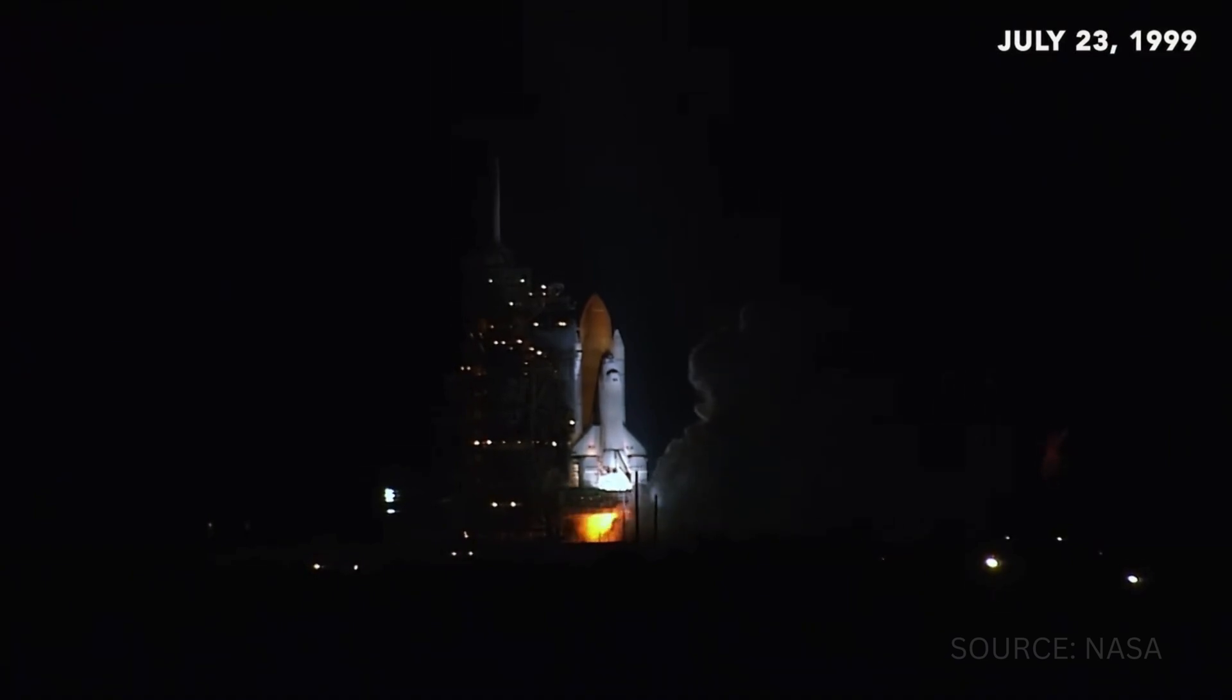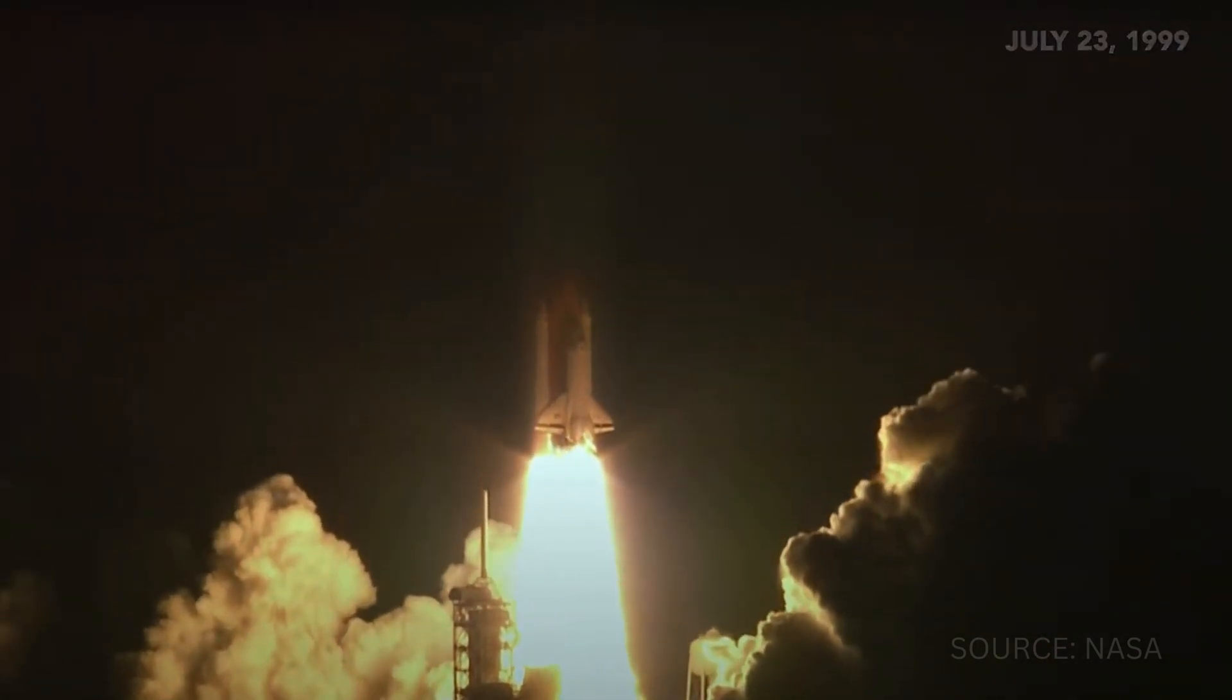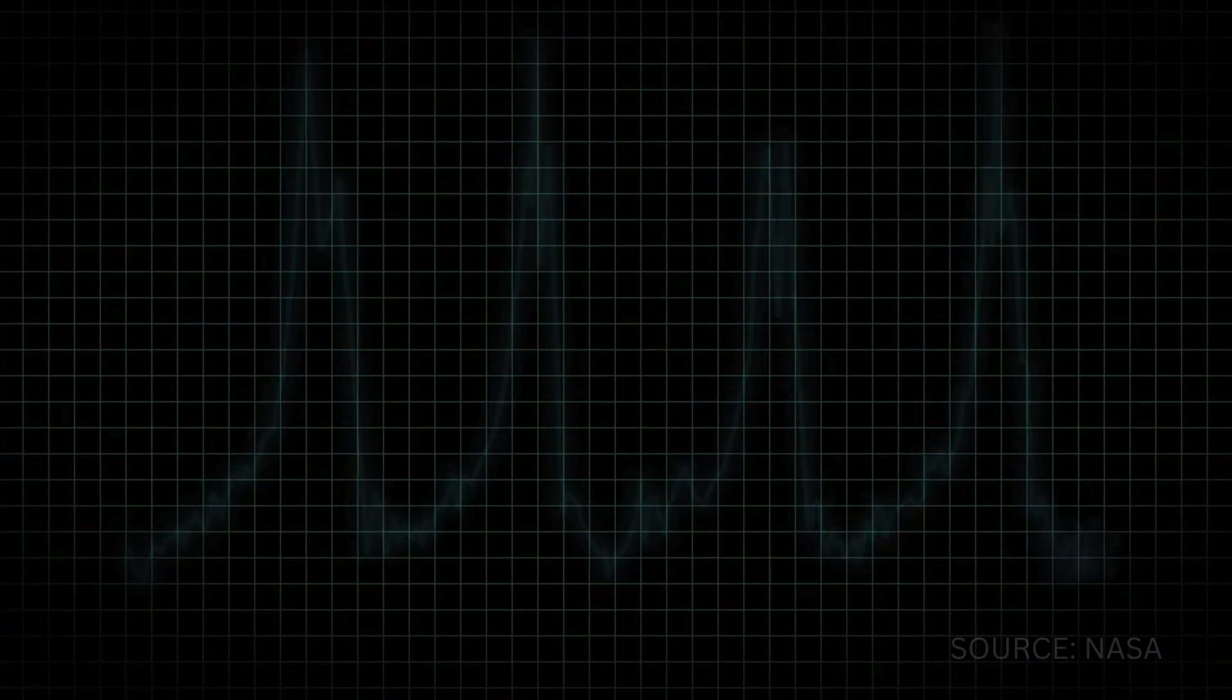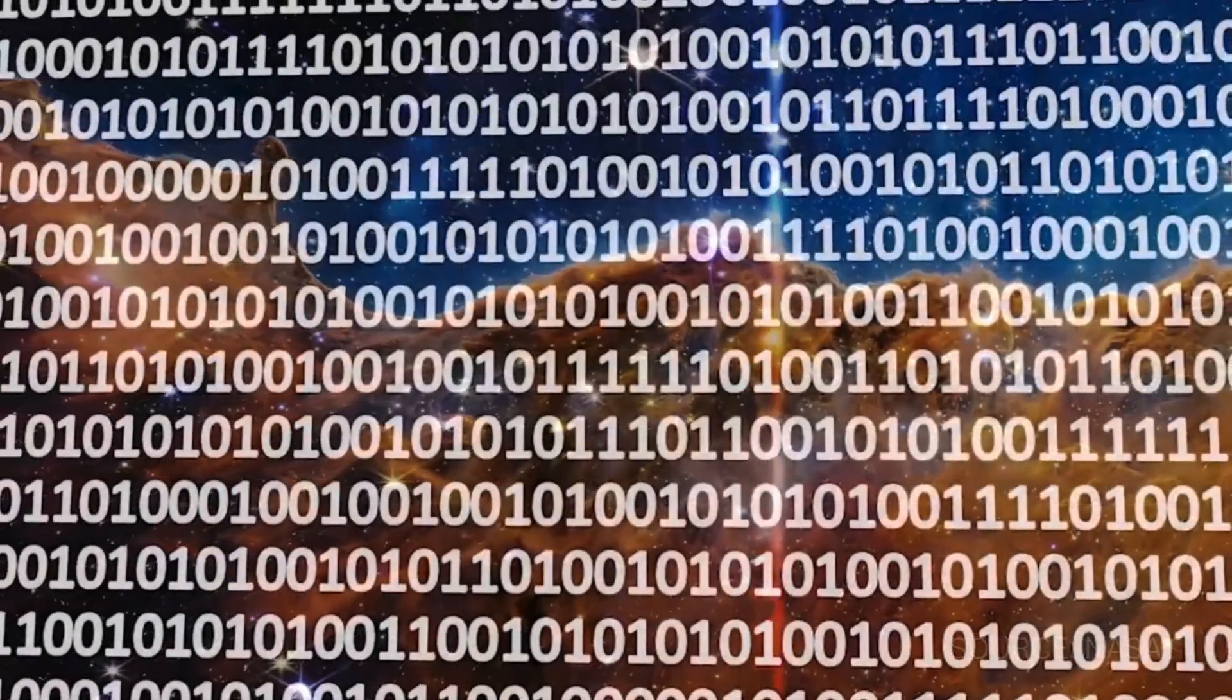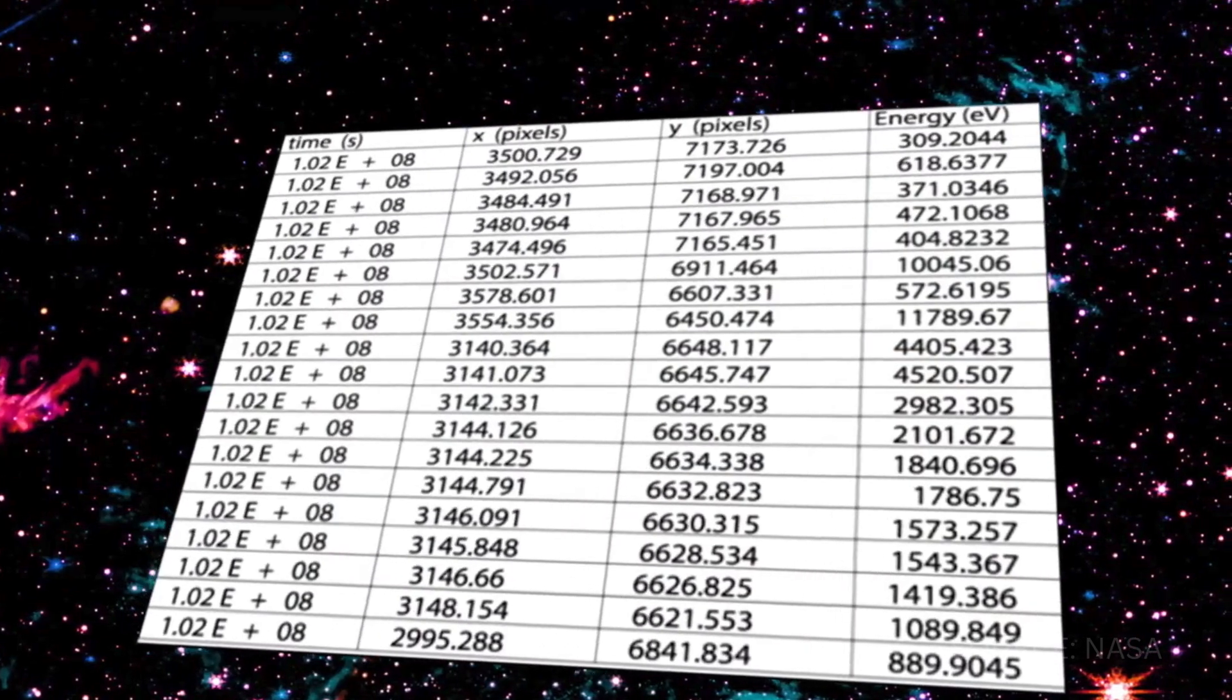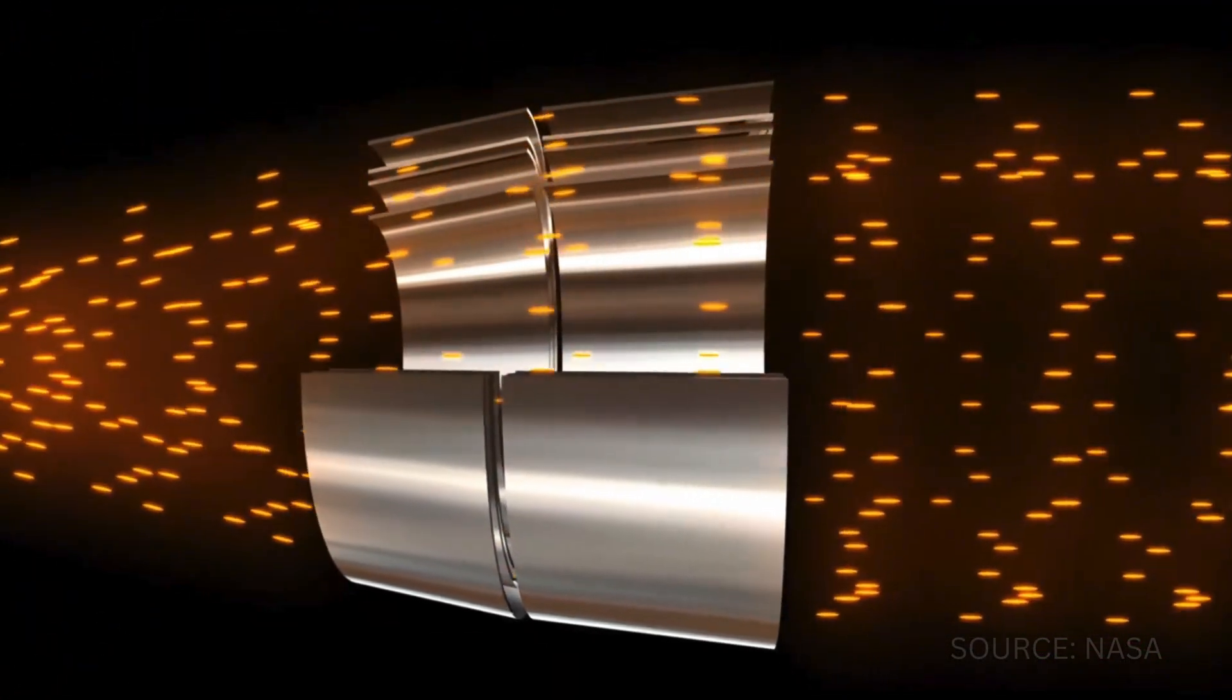So how does a black hole make sound? It's not singing exactly. The supermassive black hole in Perseus, millions of times more massive than our sun, shoots out jets of energy that slam into the surrounding gas. This creates ripples like dropping a stone in a pond, but on a galactic scale. Chandra, the world's most powerful X-ray telescope, picks up these ripples as changes in X-ray brightness. Scientists then filter the data, focusing on specific wave frequencies, and use audio synthesis to bring it into our hearing range.